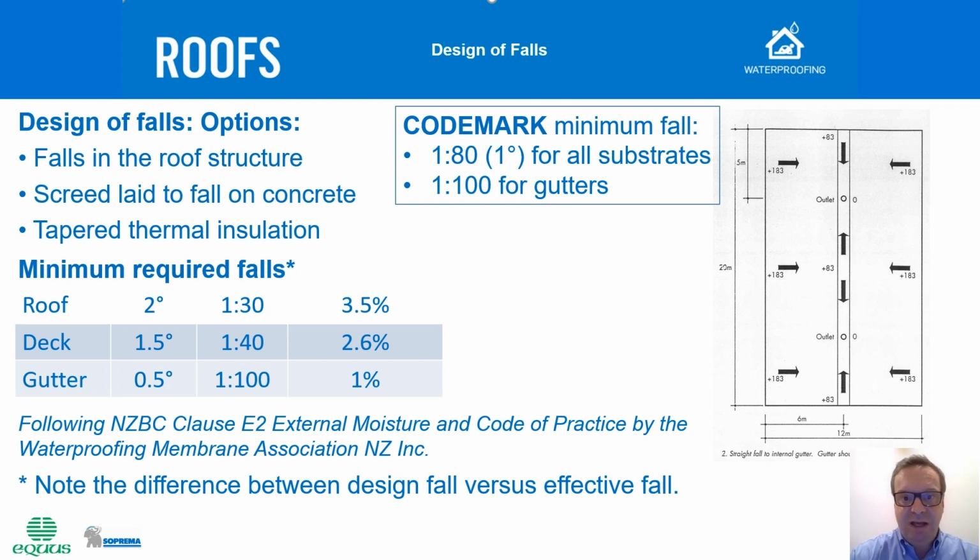There are different ways to find what is the minimum fall that is required. There might be the local regulations that have to be taken into account, or the local certifications that will point us in the right direction, or the minimum slope required by the manufacturer in order to give the right material warranty. So it's good to contact your supplier to see what minimum fall is required for this specific warm roof concept.